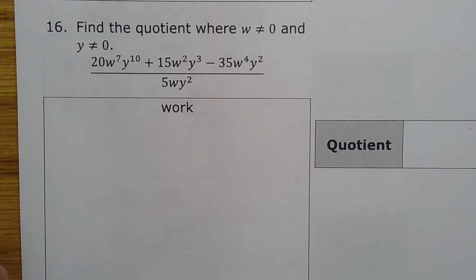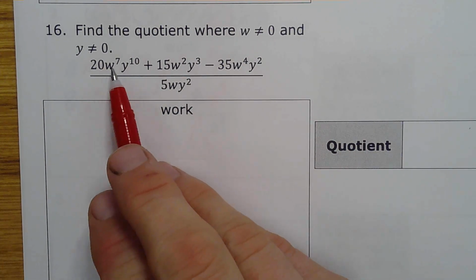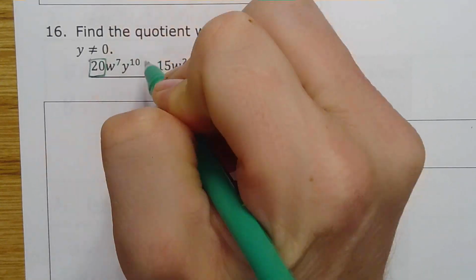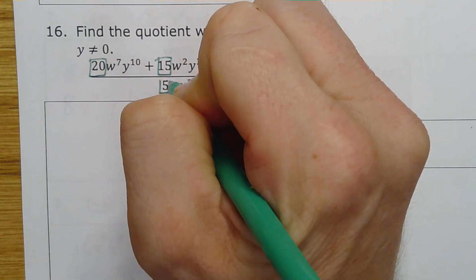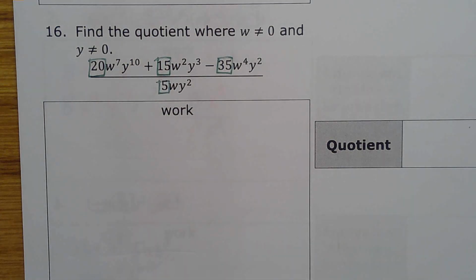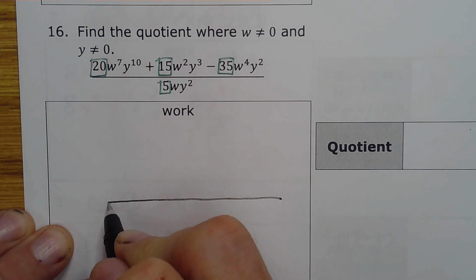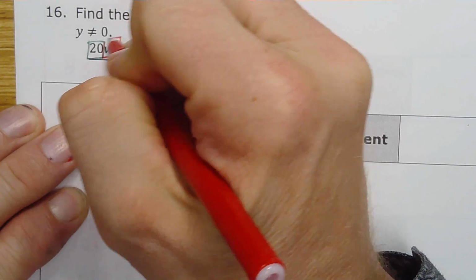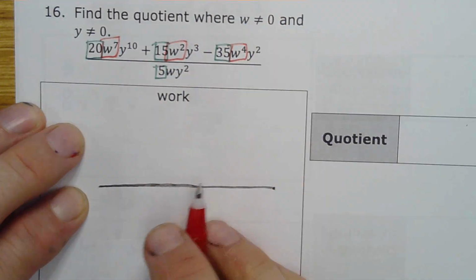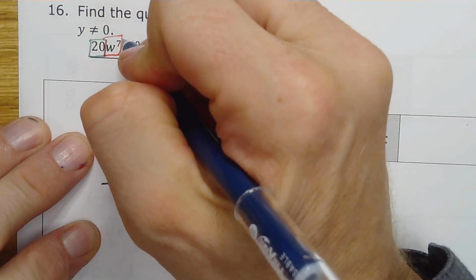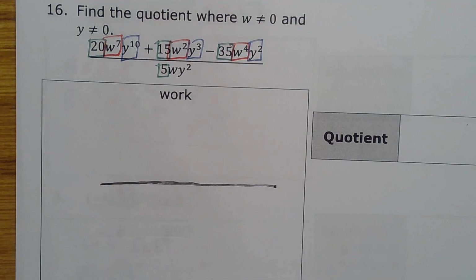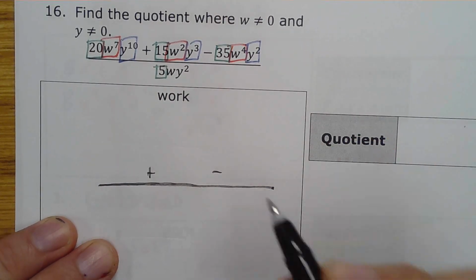First thing is first, is there anything on the top that we can simplify? W to the 7th, nope, nope, and nope. So let's look at our constants. Is there a common factor amongst our constants that we could get rid of? Well, 5 divided by 5 is 1. So let's make our W's red. And let's make, how about blue for our Y's? Y, Y, and Y. And then don't forget to bring down the proper signs. We have a plus sign and a minus sign, and that's it.